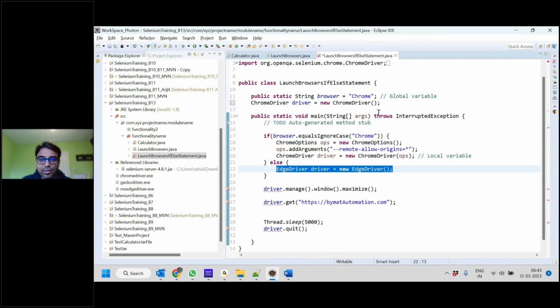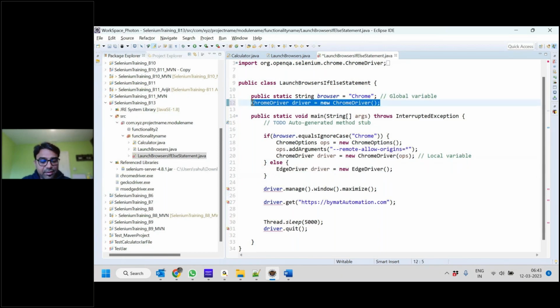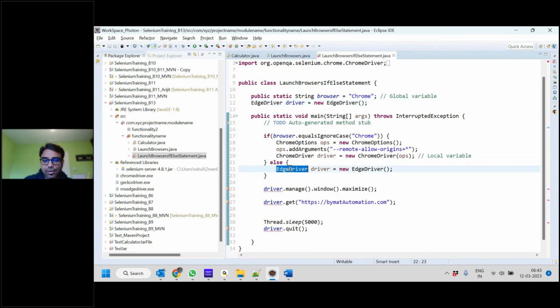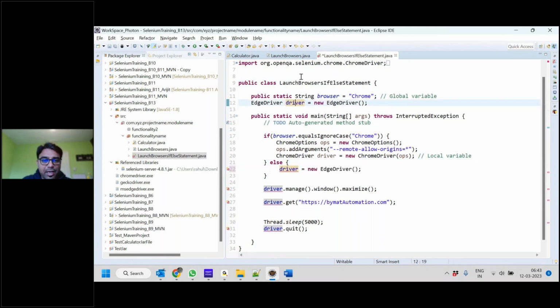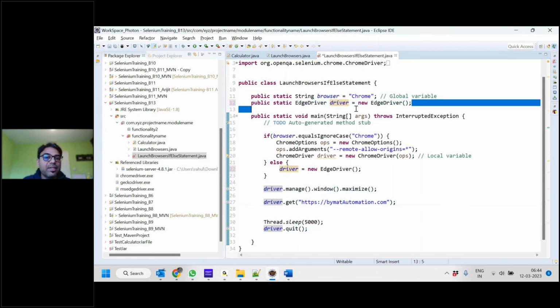Okay, let me write. Leave the Chrome, I'll write the Edge driver. And now over here I do not need to mention it, because the driver is specified over here. And let me make it public static. Just don't think about what these keywords mean at the moment. We're going to have an entire session on what this is all about. Just focus on this at the moment, right? So now it's able to understand, because it's been declared globally over here. Now the declaration is global.